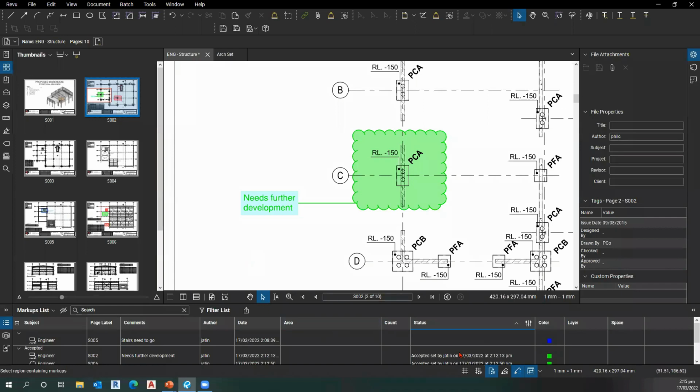With a couple of clicks, you can see it's even telling you who's accepted it on what date and what time, so you can keep track of that as well. This is one of my favorite little workflow tips, if you will, that I like to show off. Really, really powerful. Like I say, this is engineering orientated simply because they go through a lot of review processes, but you can apply this to any other discipline of your choosing.